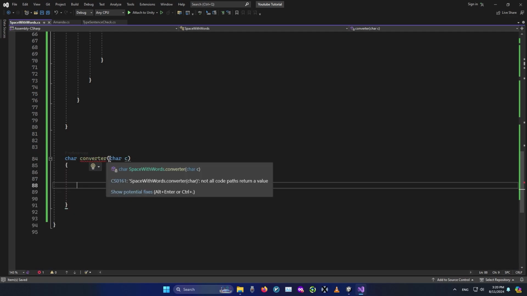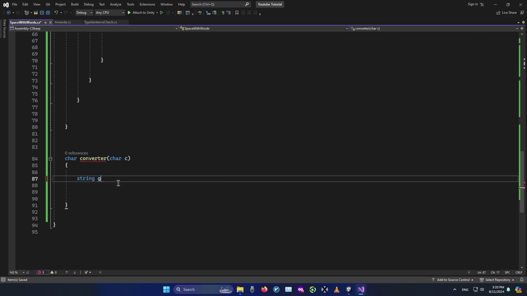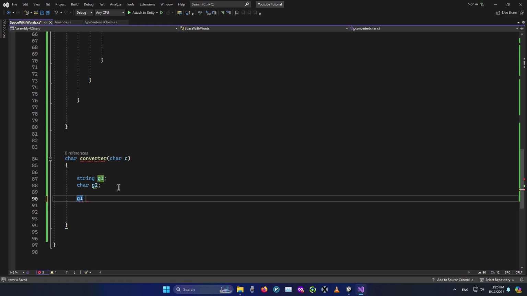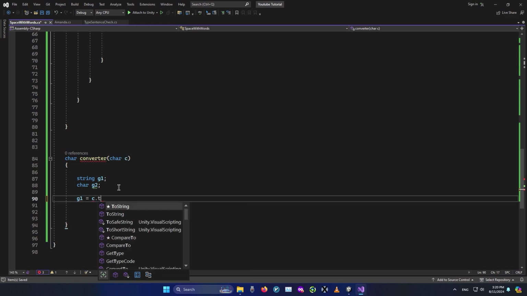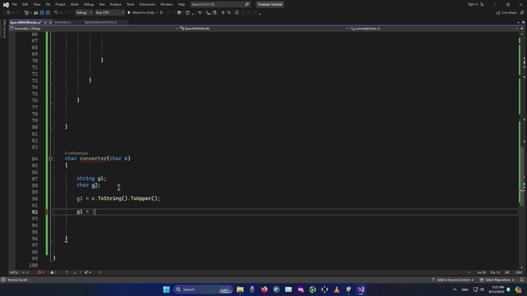If you've seen my previous videos, you guys will understand this, but these parts are very easy. I'm gonna explain it for the guys who didn't watch my previous videos. What this does is it's gonna create a string of g1 and g2. Even the namings are the same as in my previous videos. g1, the string we have, is equal to c, the character we just took, made into a string, so we can put it inside g1, then make it upper, which will make it capital. So g1 is actually equal to this one.